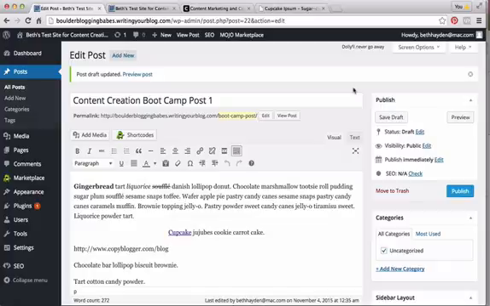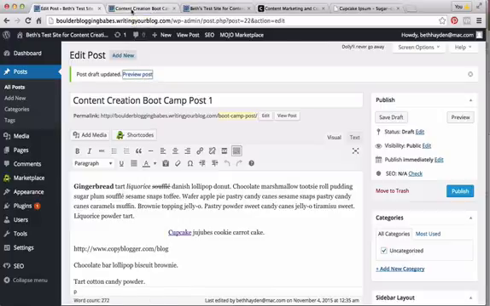And as soon as you've hit save draft, you can also use your preview button over here, which gives you a view of what it looks like on the front end before you commit and hit publish. And you always want to make sure you're previewing your posts, especially if you're using pictures or you've got block quotes or bulleted lists, any kind of fancy formatting. So we've hit save draft, and we get a notification here at the top that says post draft updated, and you can either hit preview post here or you can hit preview over here to get a little sneak peek at what your post is going to look like.